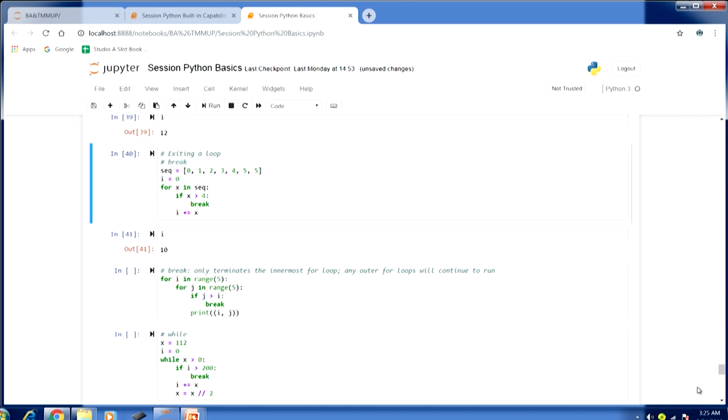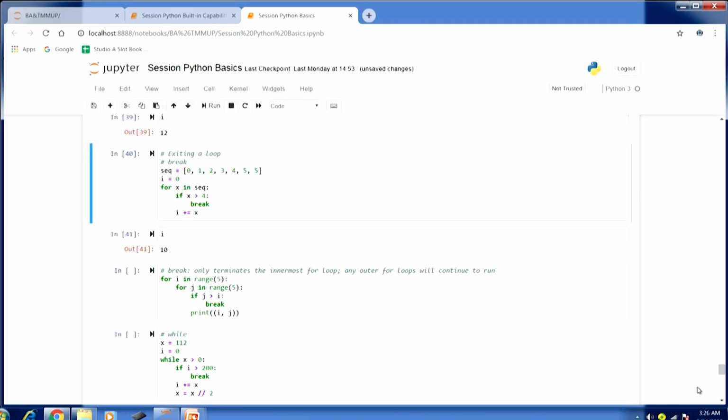Now, the next scenario where we can use the break statement is when we might be running nested loops. While we are running nested loops, there might be scenarios where we would like to exit from the inner loop. There also, the break keyword can be really useful. We can understand the same thing through this example.